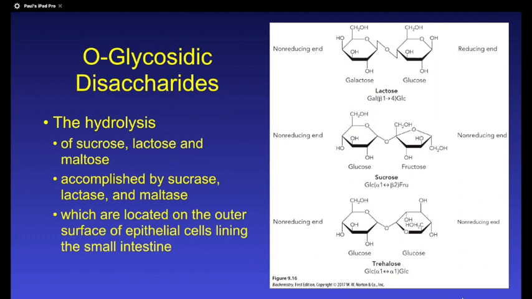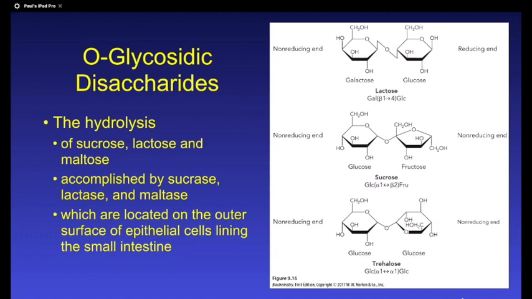Sugar cane a lot of times, and or beets. You get that good pure sugar. And then trehalose is the degradation of starch. Okay, so these are ones that you interact with quite often. All right, you need to know these. Now, what do you need to know about them?